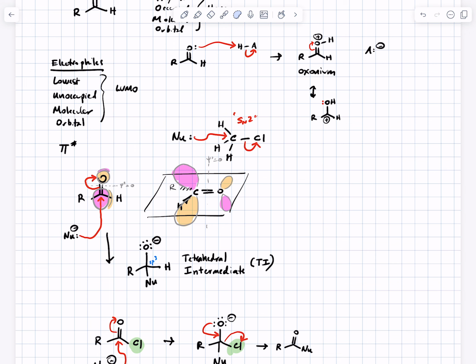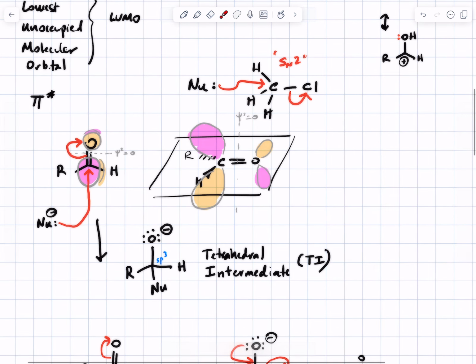We've talked about how when you attack an antibonding orbital like the pi star, you do two things. Number one, you make a new bond. That's between the nucleophile and the carbonyl carbon, and that new bond is indicated by this arrow. The second thing you do is you break the carbon-oxygen pi bond. You got to do both. If you don't do both, you end up with a Texas carbon. That is a carbon with 5 bonds to it, which we love the great state of Texas, but even in the great state of Texas, carbons only have 4 bonds.